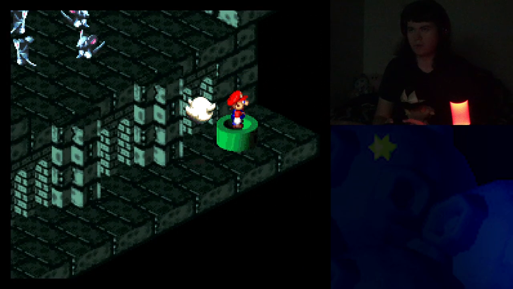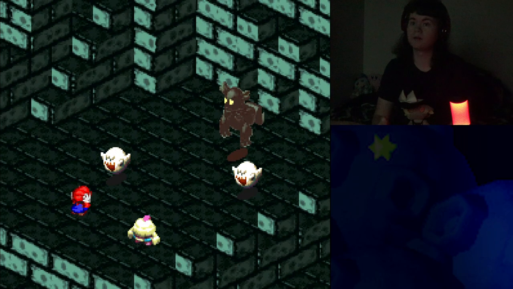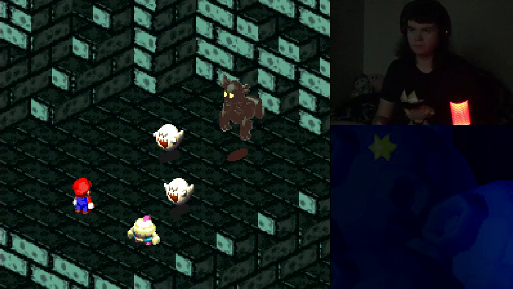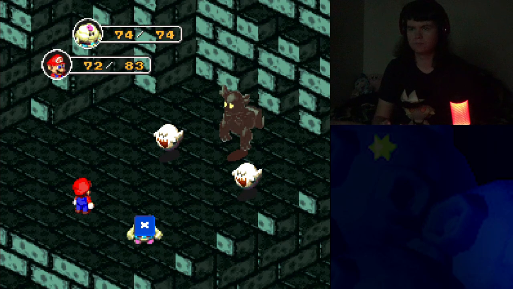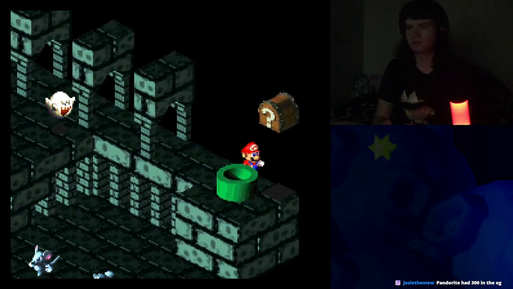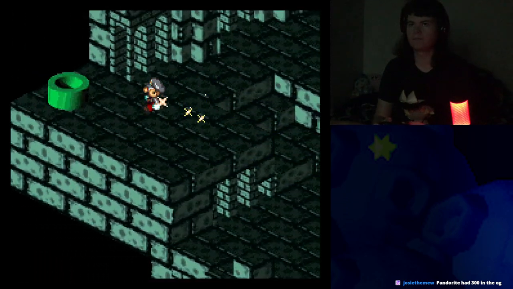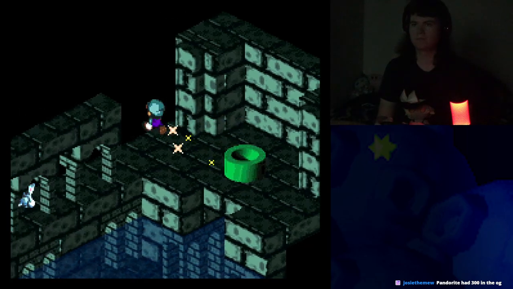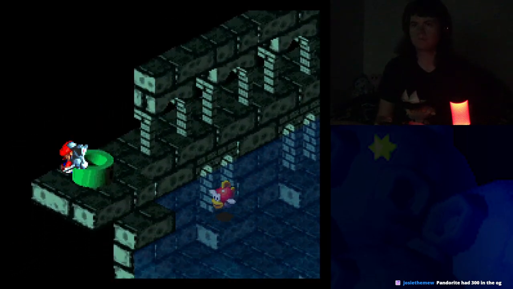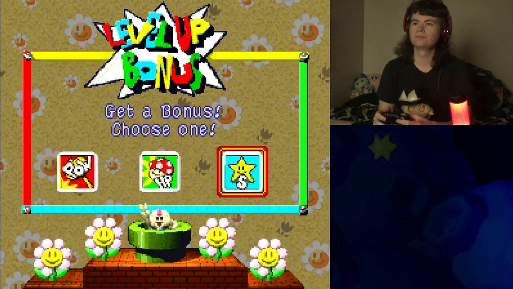Anyways, here's what I was trying to do. I'm gonna let this Boo come to me. We're gonna jump on top of him. Wait for the Boos to attack. We're gonna run away. Then you can jump up here, and you can just get to the star immediately. There we go, we got an extra level up. Extra level up for Mallow. Give him some extra magic attack.